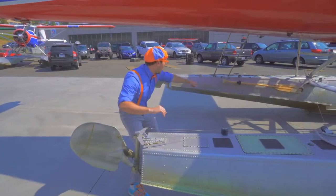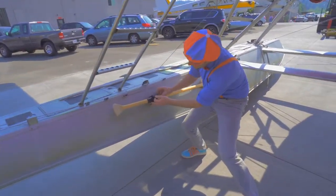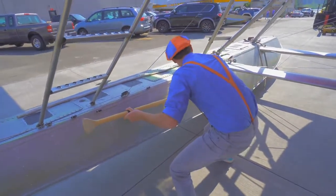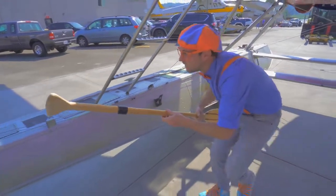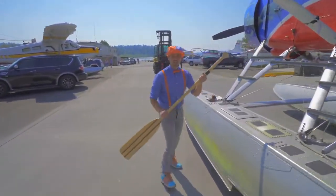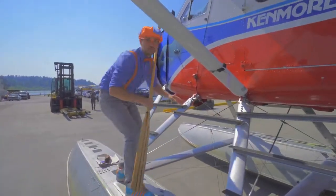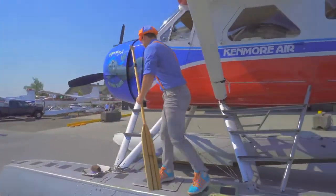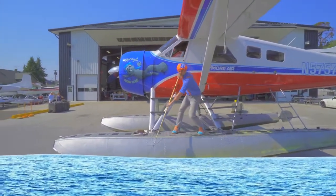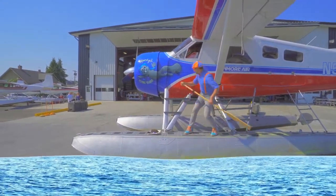Whoa! Hey, look over here. It looks like there's a paddle connected. Let's take it out. Whoa. See this paddle? What it's used for is when you turn off the airplane, you can paddle, get nice and close to the shore or wherever you're going. Whoa! Whee!